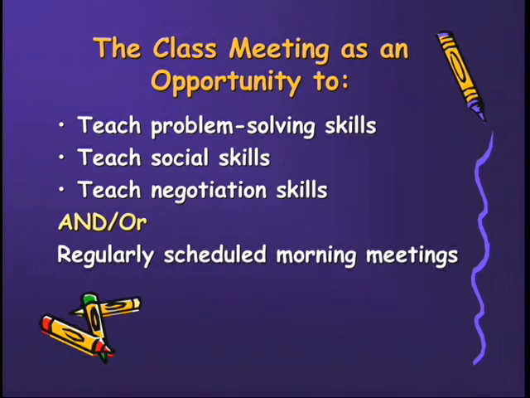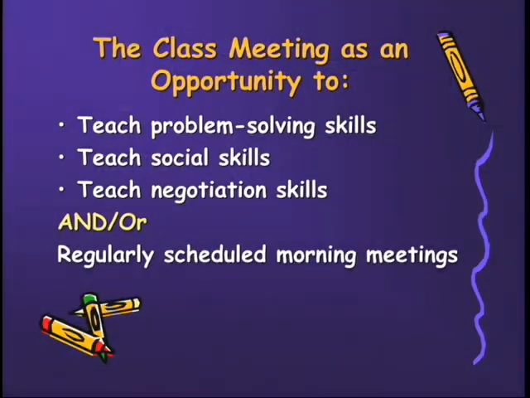Some principals I know actually schedule class meetings at the middle school level for about 20 minutes for students to just come together. It's a time for bonding. It's a time for creating a sense of community. And 3 things that it should focus on: one is getting students to understand how to deal with problem-solving skills, developing what I call social emotional intelligence. Okay? If you want a great book on social emotional intelligence, read the book by Daniel Goleman. Also, teaching them pro-social skills.